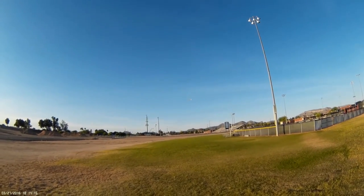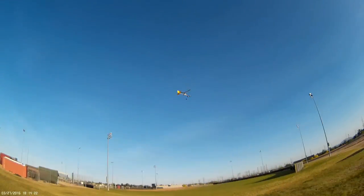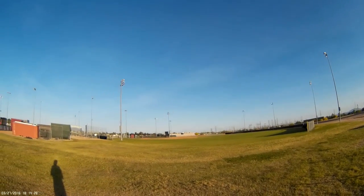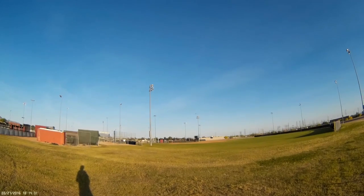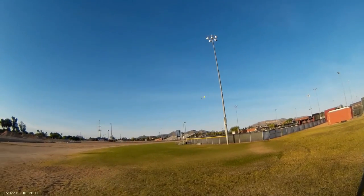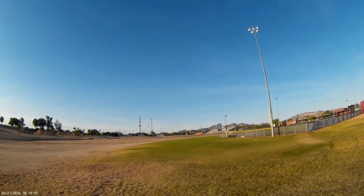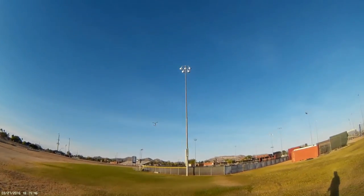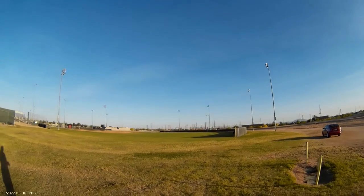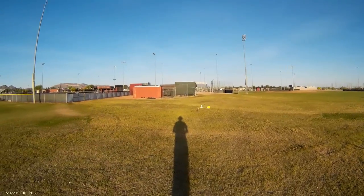See what I'm talking about? Look how smooth that flies. Look at that. I bring it back against the wind. The battery doesn't feel like it's got too much power. I've been using these batteries for a while now, so they have gone through many cycles. With a fresh brand new battery, that thing should be twice as high. I'm almost near full throttle right now. But look how nice that flies. Very stable. And very similar models. Let me land here and let me talk about what I want to say.